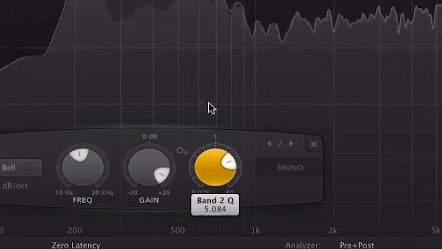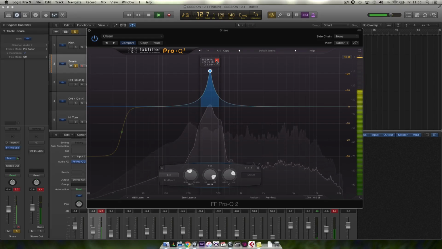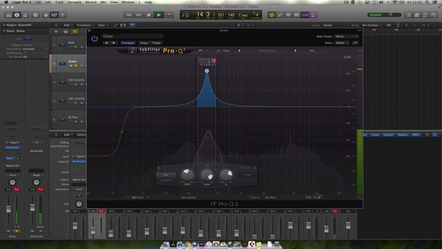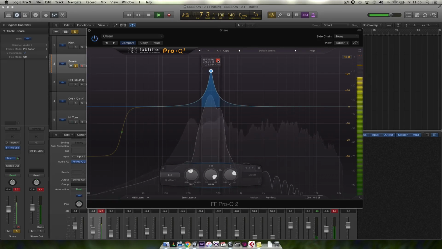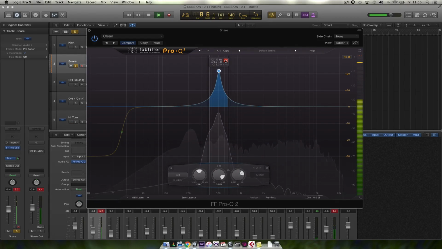If I narrow my Q, I can do the same, and by sliding the mouse up, I can turn up the volume of the part I'm referencing. This makes it really easy to locate an undesirable tone and remove it from your mix.